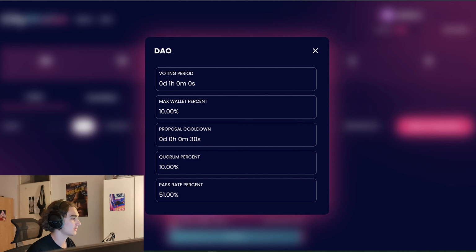The proposal countdown is the time a user needs to wait before starting a new proposal. The current percent is the minimal number of ECT involved in a proposition to take a decision, meaning that if the current supply of the ECT is 100 tokens, we will need the vote of 10 ECT to take a decision. The pass rate percent represents the percentage needed for a proposition to be accepted, meaning among all the votes, at least 51% of the ECT did accept the proposition.